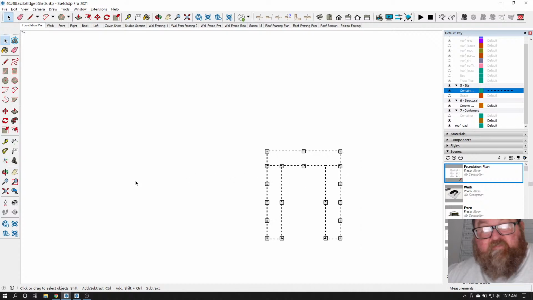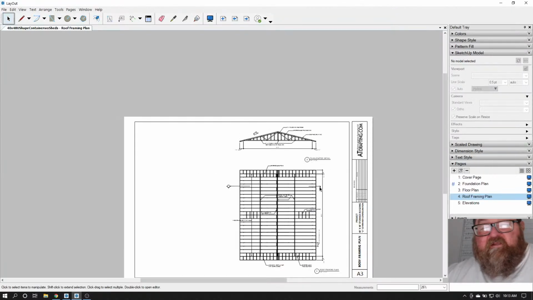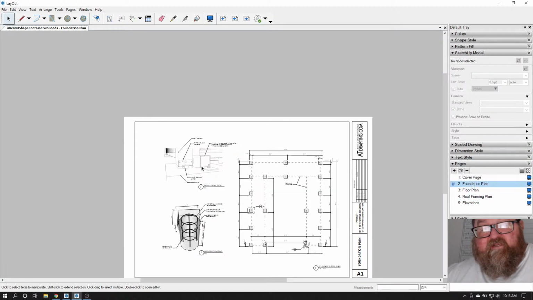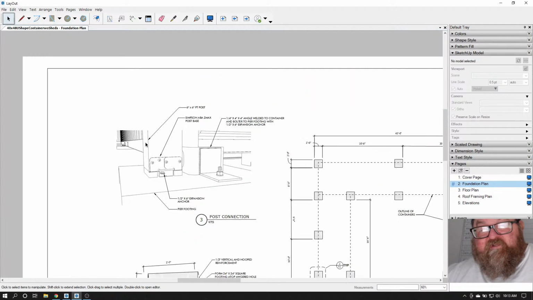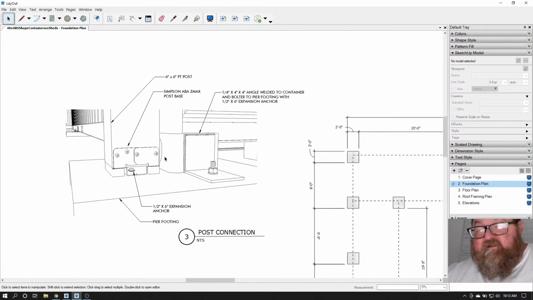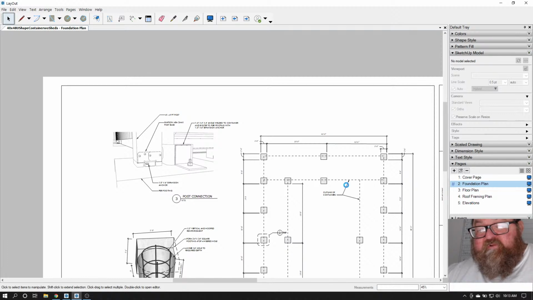So an architecture firm hired me to do detailed work like this, where I knew how things were built. Like I can go in and detail all this stuff because I know how it's built. And that's what architects need. Architects can draw the pretty pictures.